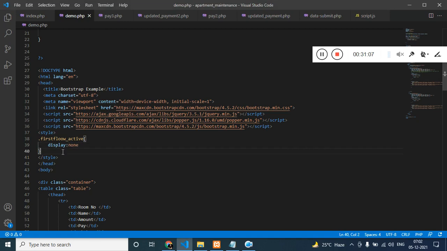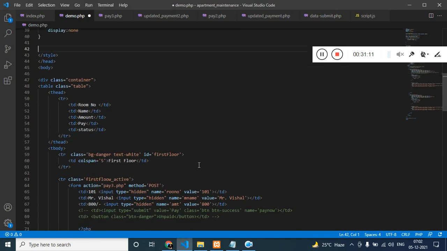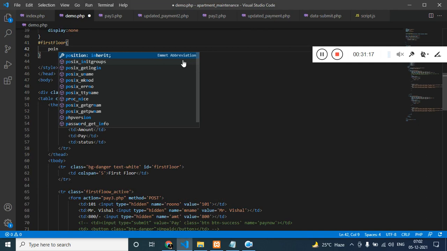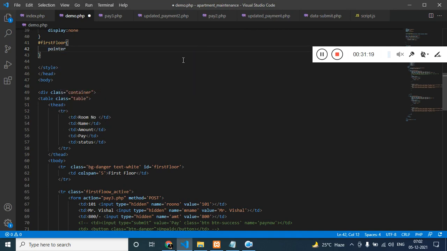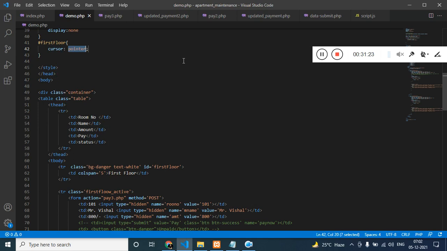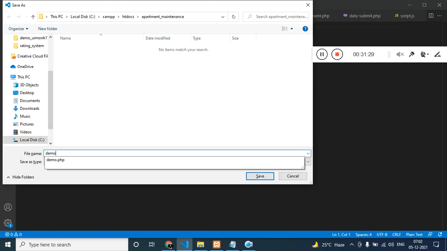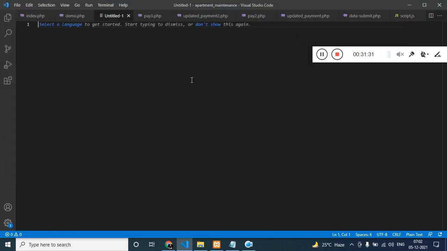And get the first floor ID, and use cursor pointer. Now let's get into the script. We'll name this demo.js.